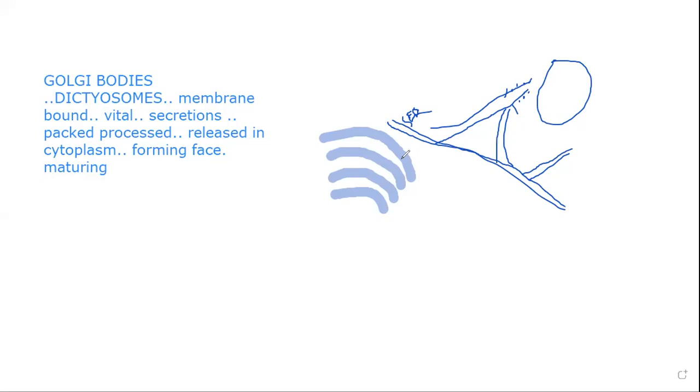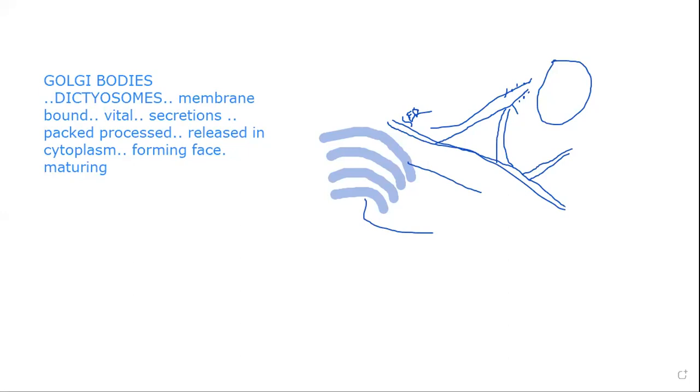This is one phase of the Golgi apparatus, and this is the second phase of the Golgi apparatus. This phase is facing the smooth endoplasmic reticulum, and this phase is facing away from the smooth endoplasmic reticulum. Now, what happens? Vesicles and little droplets are produced from the smooth endoplasmic reticulum, but these droplets are not processed.